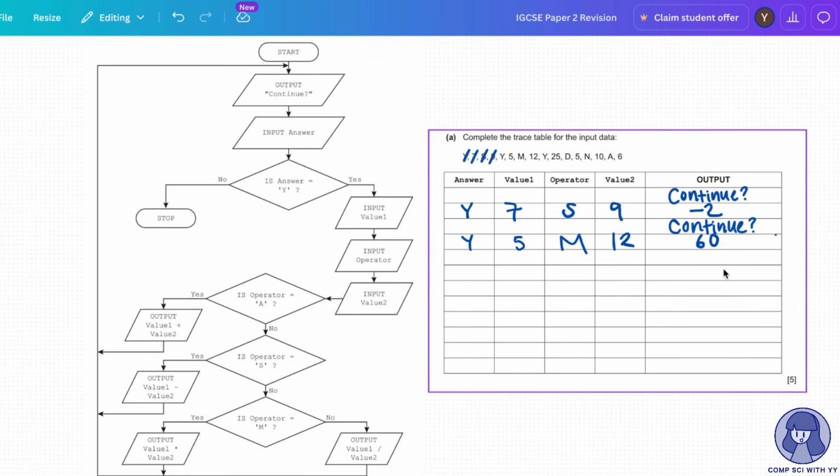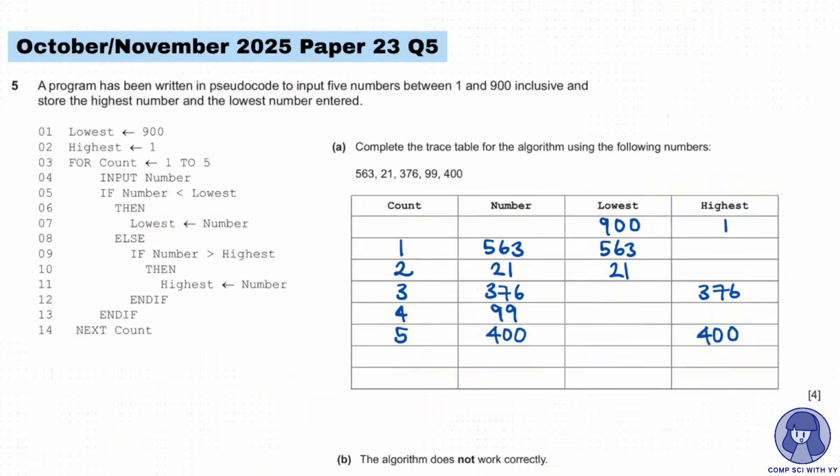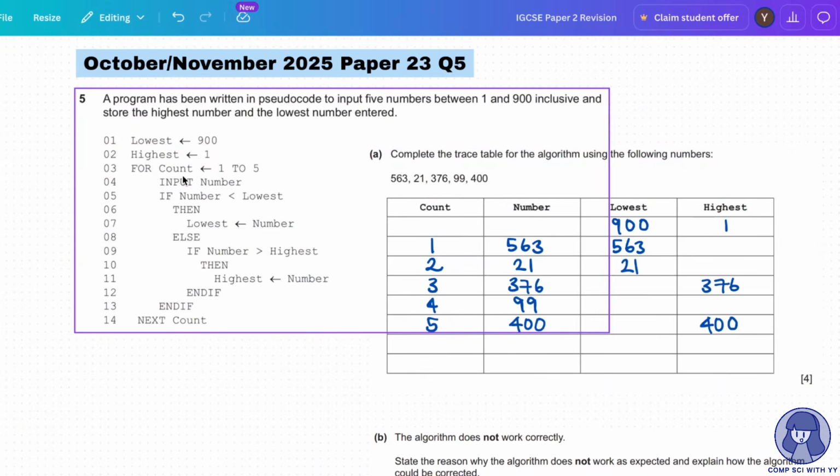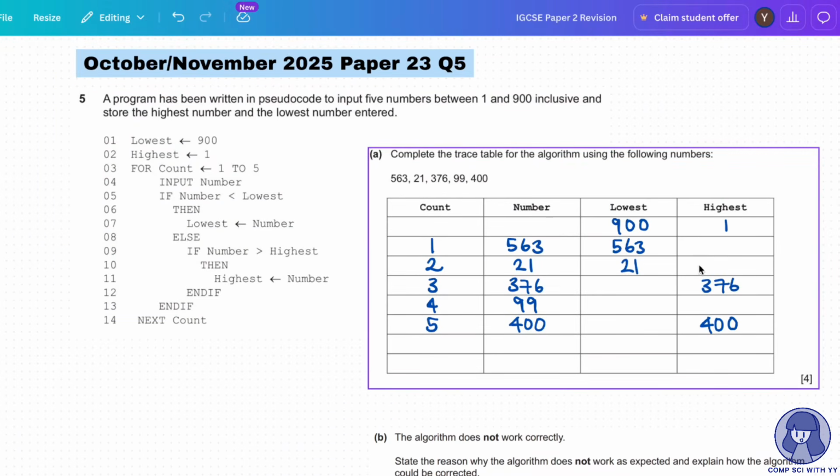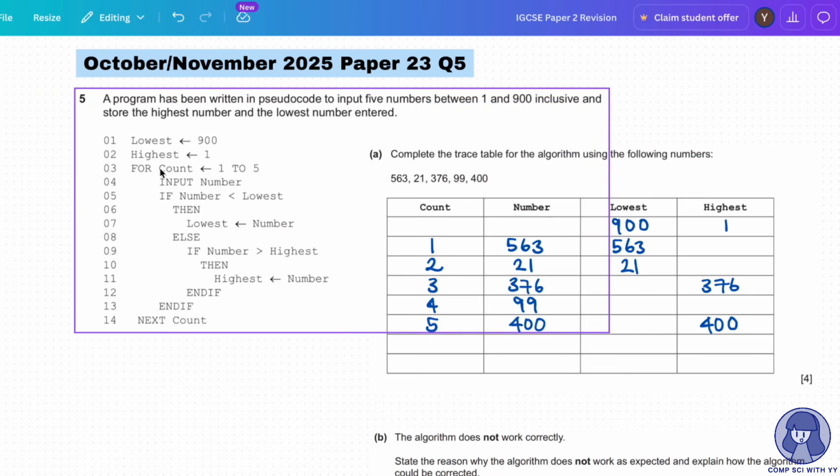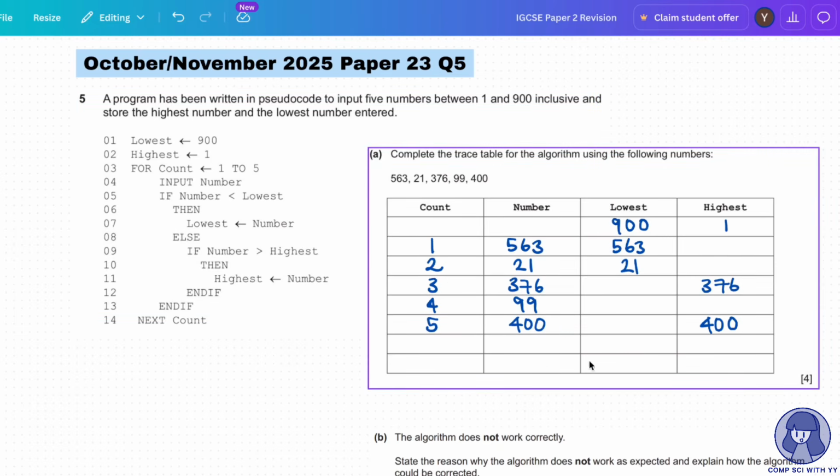Okay, so do you see how we are separating all of the rows? Like we have continue on its own line, and then we have these values all grouped together on their own rows. In the previous question that we did, we grouped the values based on the for loop iterations. So in every new iteration, we always go to a new row. When count equals 1, we use this row. When count equals 2, we go to a new row. When count equals 3, we go to a new row. So we always split the rows by the counts to show that when count was equal to 2, these were the values. When count was equal to 3, these were the values, and so on and so forth. So it shows how the values were grouped and when.